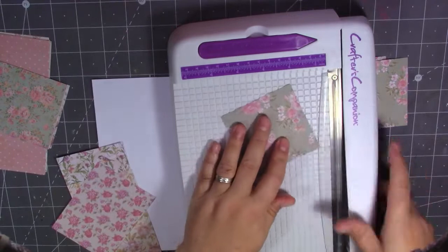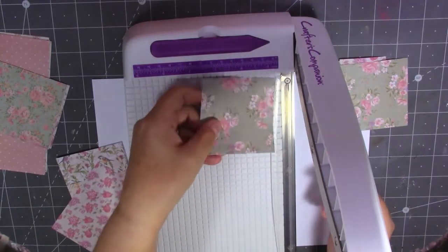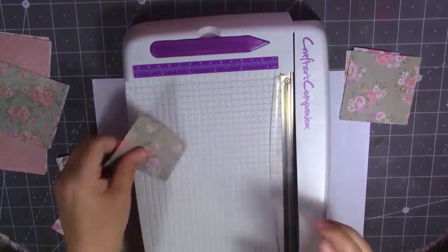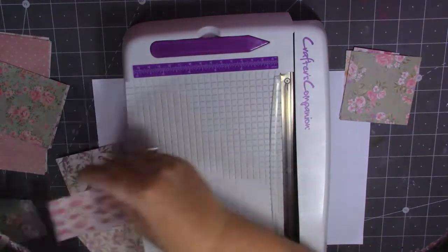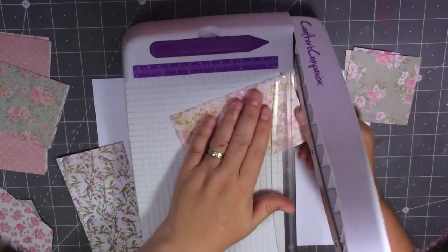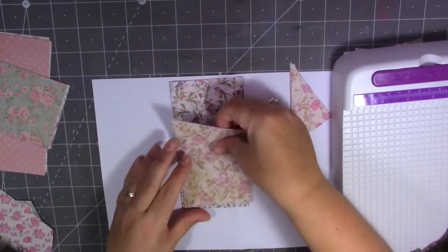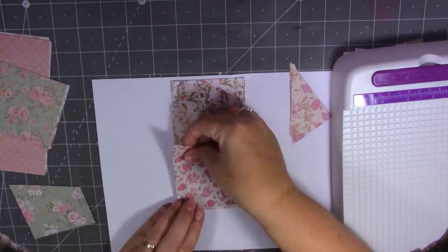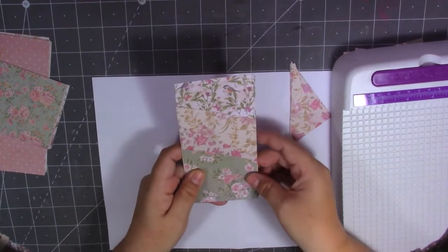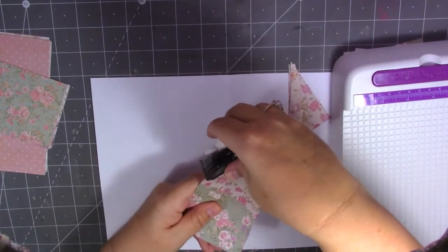From the diagonal I'm just going to cut across to make the little pocket shape. I'll do mine in the trimmer — I just put this point in the trimmer there, but you can use scissors if you want. I'm just going to trim it on an angle so you get that slopey pocket. I'm not measuring, I'm just cutting. We stack them: there's the five-inch one, the four-inch one, and the three-inch one. Very floral, but I've got to work with the papers I've got. Then I'm going to use my corner rounder and just round the top two corners off.